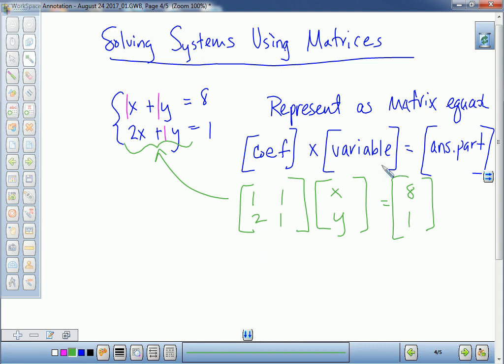All right, so now we're going to use the same process that we did solving a matrix equation, because that's what we've created. We've created a matrix equation. So if I consider this A, and this X, and this B, to solve this, I would multiply by A inverse. Please find A inverse.